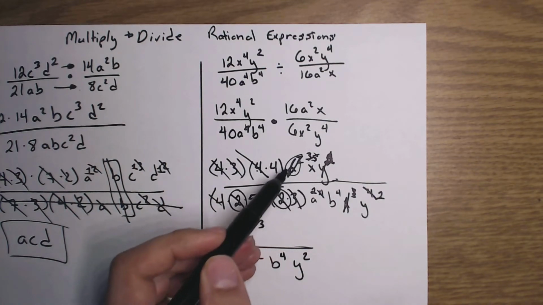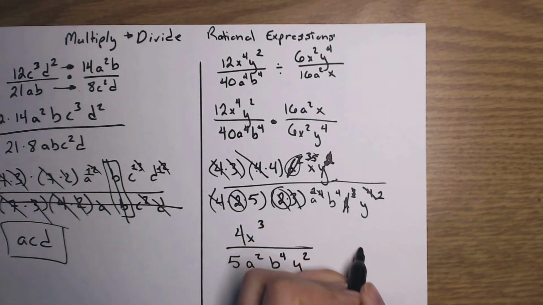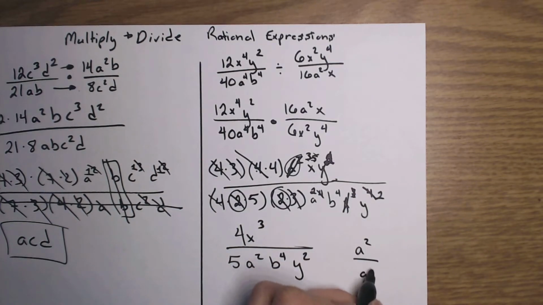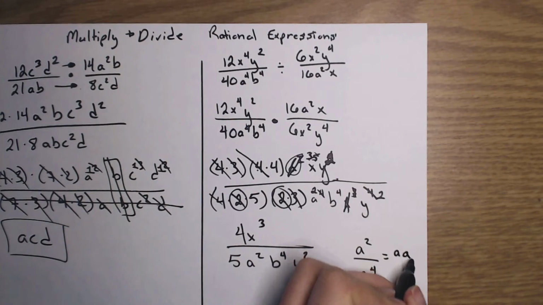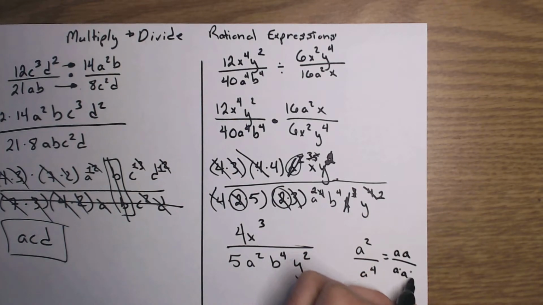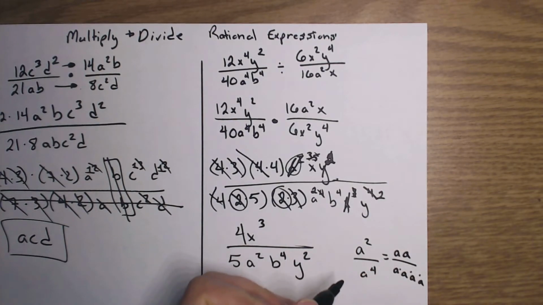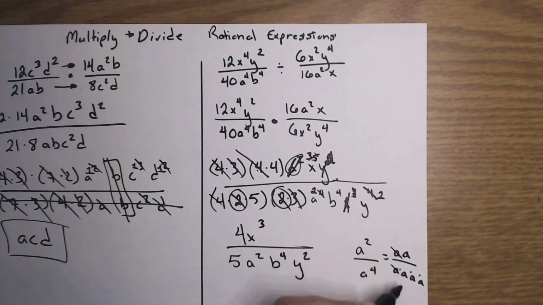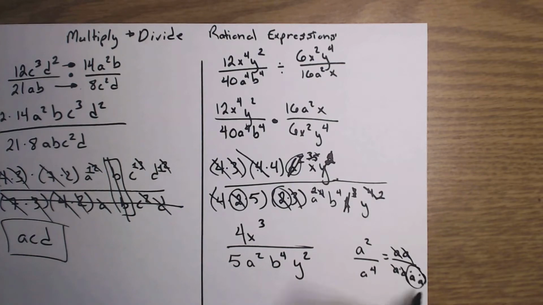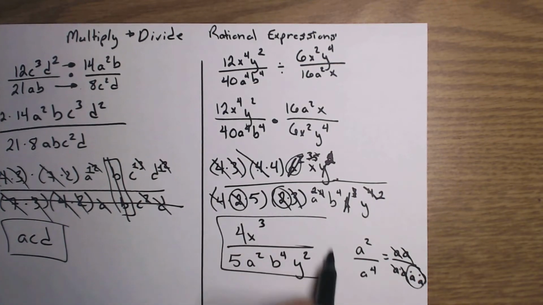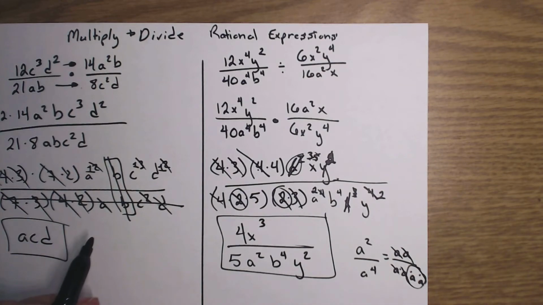In here, again, we had a squared over a to the 4th. And we can split that up into a over a, and then, 4 of them down on the bottom. That one cancels with that one, and that one cancels with that one. I'm left with an a squared in my denominator. So I know I went through that kind of fast. So I took some assumptions there, but that's not too bad. None of this is terribly scary. Just have to take your time and kind of chug along.